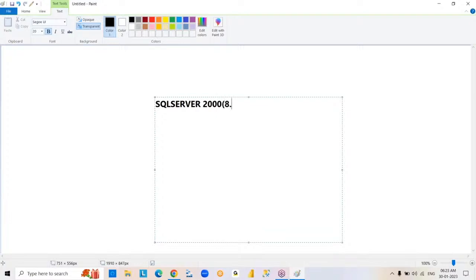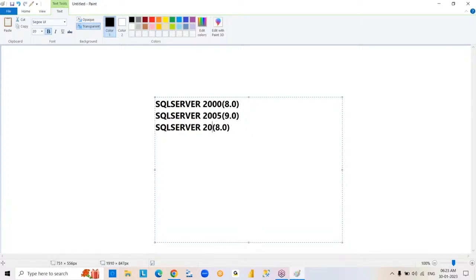This is also known as SQL Server 8.0. Okay, now. So next we have SQL Server 2005, which is also known as 9.0.